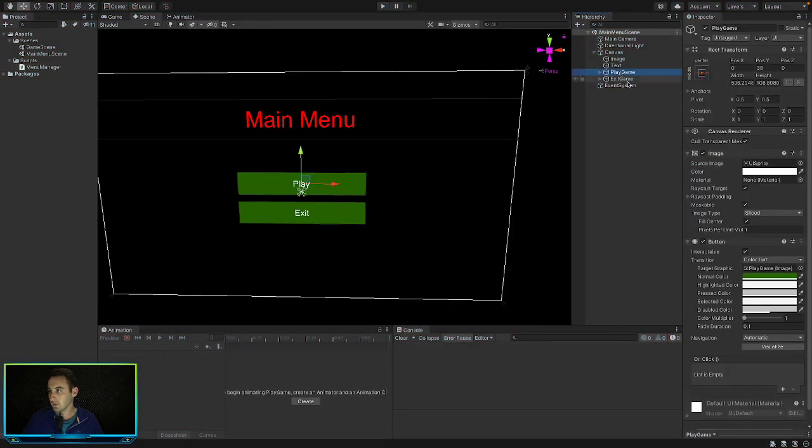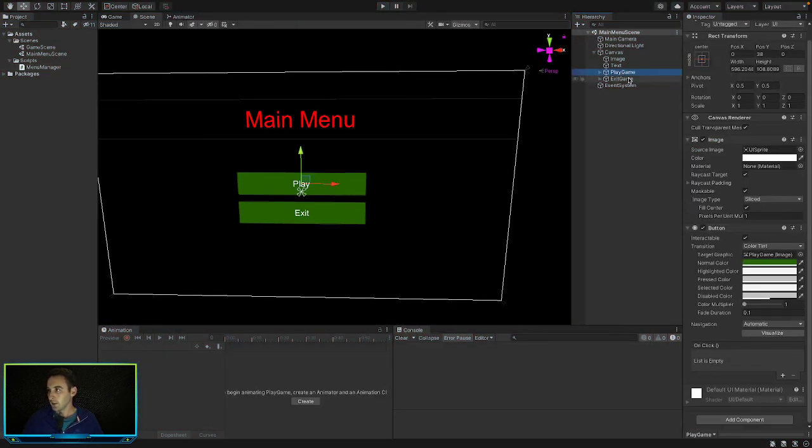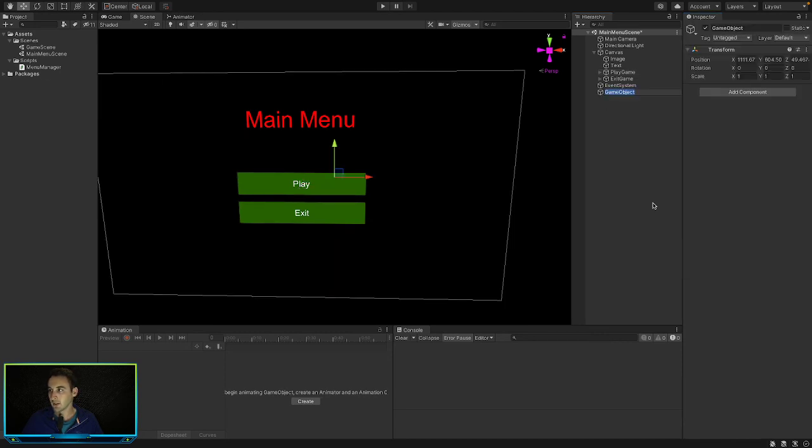But if we press play game, nothing happens yet because we need to assign these buttons. So if you click on your play button and you scroll down in the inspector to this on click, here we just add an on click event, and then we need to use our menu manager script. But first of all, let's create an empty object, and we'll call this menu manager. And then on our menu manager, we are going to add our menu manager script. So that's going to give us access to those functions.